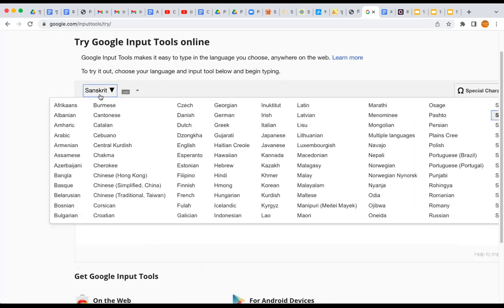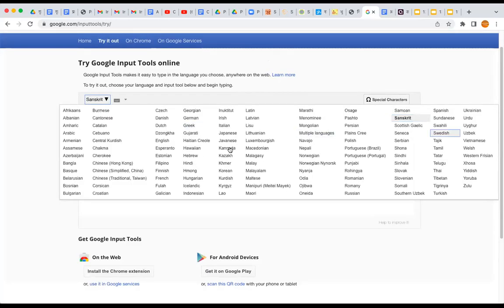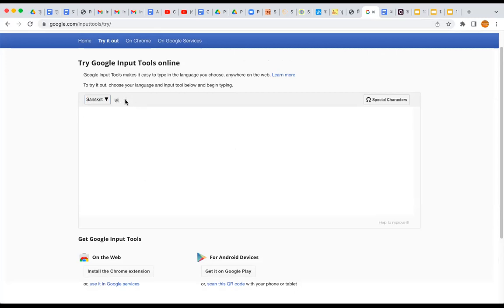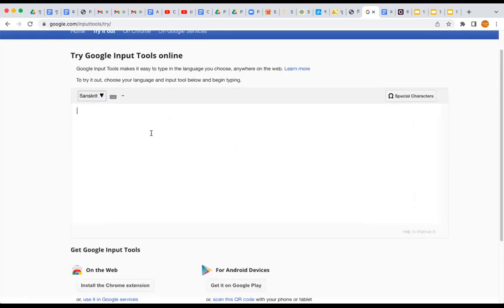And here you can choose what language you want to type in, Sanskrit. And then I prefer to use the phonetic, the third option, because it lets me be very precise about what I want to type.